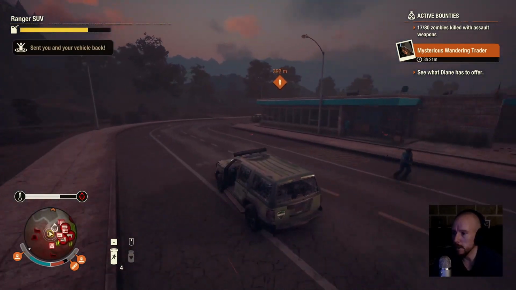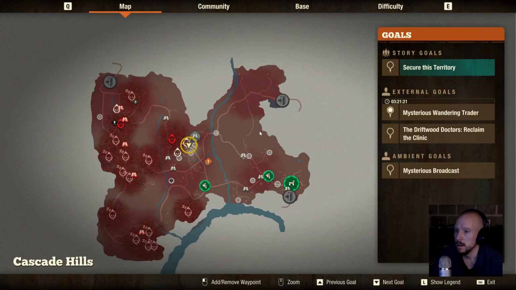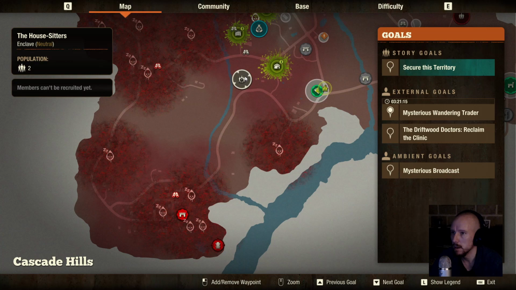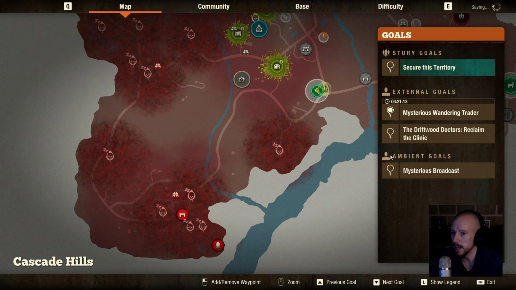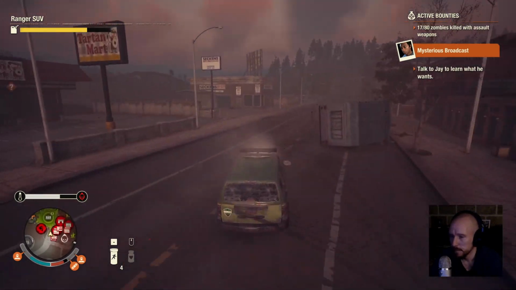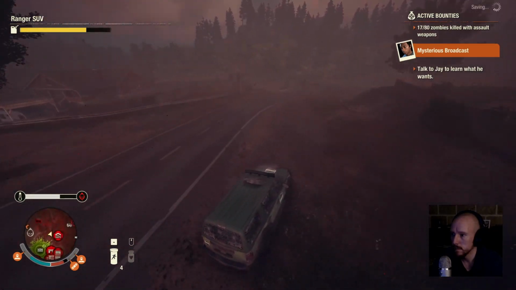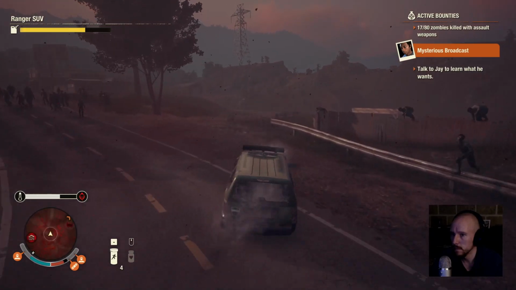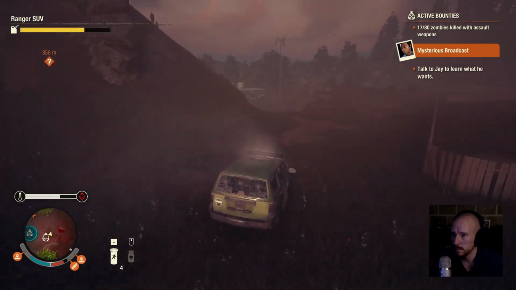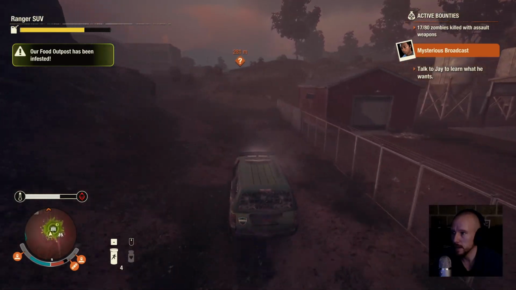I need a break. I need a minute to recuperate. Now, what other enclaves do we have? Is that all we've got? Just the one? It's one there. Yeah, we didn't actually get to that mission, did we? Our food outpost has been infested.